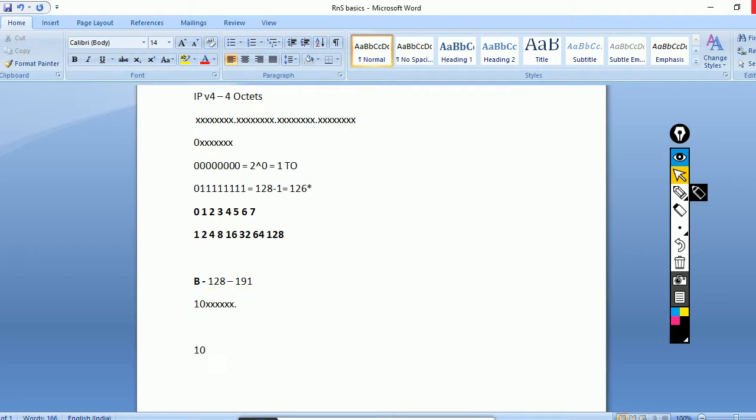1 0 is constant. The minimum value I can give to all these x's is zeros, 1 2 3 4 5 6, and the maximum value I can give is only ones, 1 2 3 4 5 6. If I keep it as this, it gives me a result of 128, because it's 1, and this 0 is 2 4 8 16 32 64 128. Here I'm going to get a result of 1 plus 2 plus 4 plus 8 plus 16 plus 32, plus this is 64, that's going to be the 0, plus this is 128.